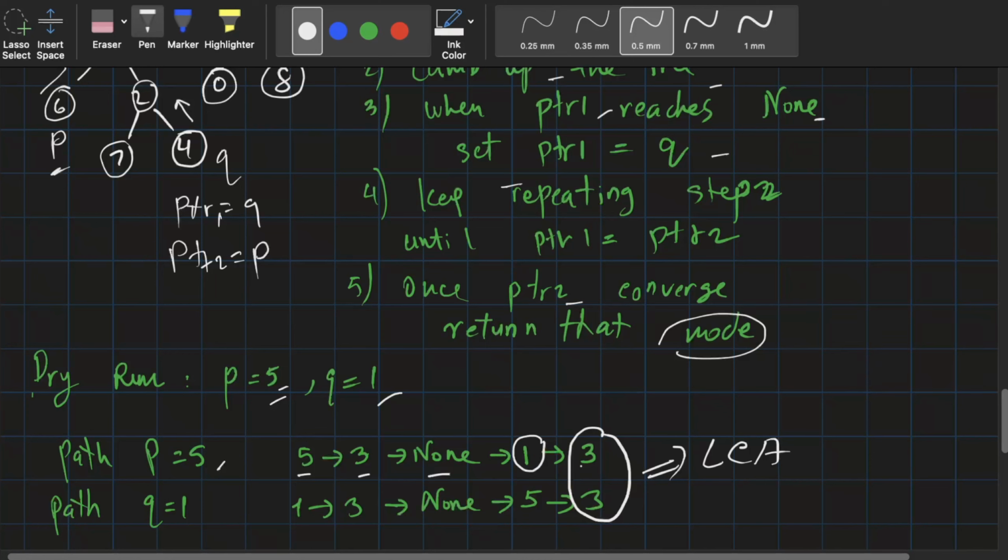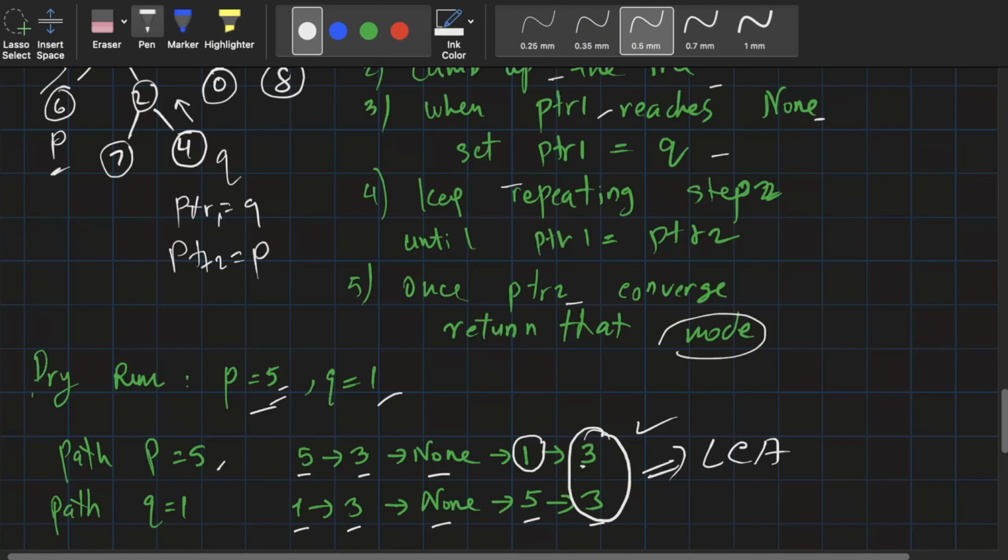We do this for Q as well: from 1 to 3, and after 3, it's none. Then we set it to P and go up again to 3. So at 3, they are meeting. These two paths are converging, so we return this node in the tree.